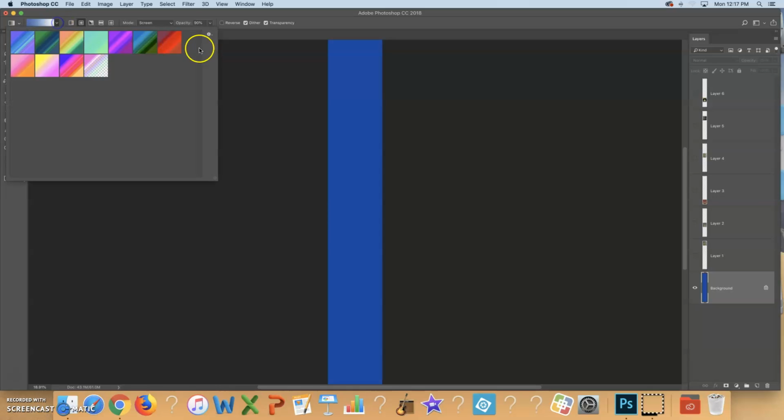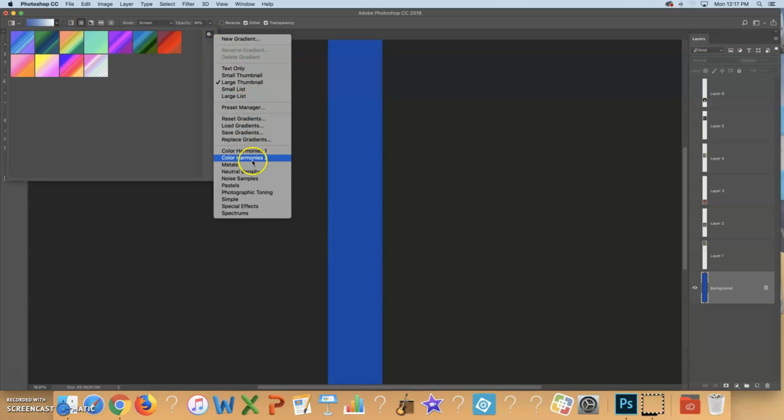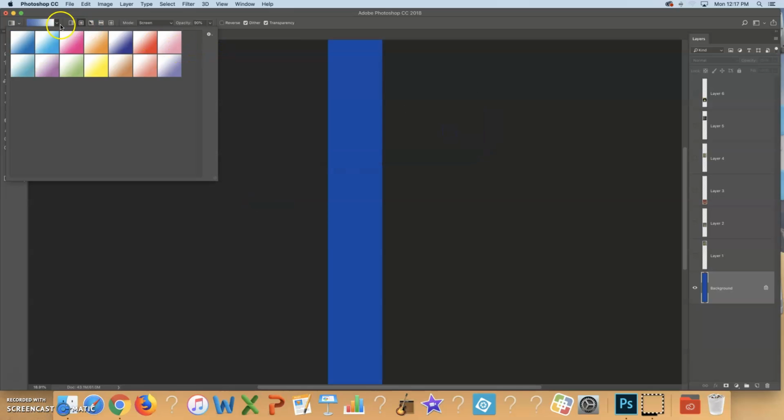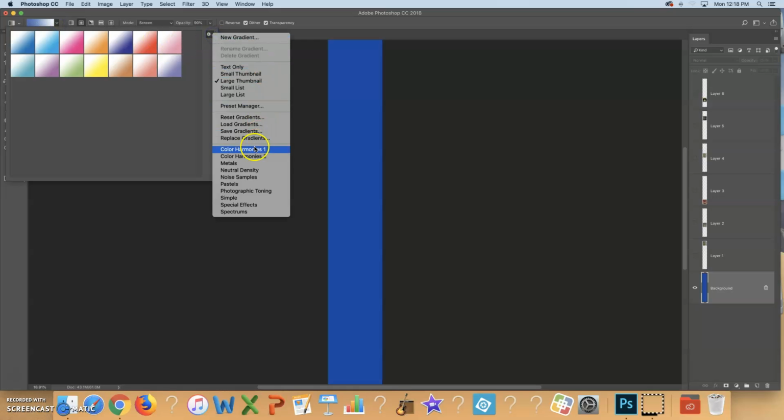So I'm going to go back to the default menu, the simple ones, I think they called it. Let's see. Color harmonies. I don't know which one it was at the beginning.